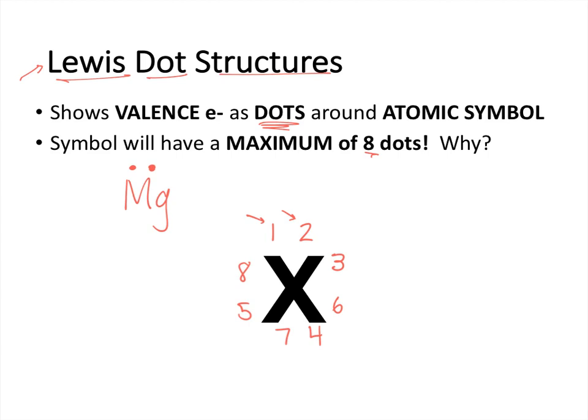So again, it's kind of weird. You don't have to do it that way. You won't get marked wrong if you don't do it this way, but there is a reason for it that I'll explain in class. What I want you to do is make sure that you do 2 per side, or a maximum of 2 per side. So if you were doing the Lewis dot structure for aluminum, if you look at your periodic table, it has 3 valence electrons. So I would do 1, 2, 3, because I put 2 on this side. I don't want to put any more on that same side, so I just kind of work my way around. Again, as long as you have the proper symbol and the proper number of dots, as far as Regents grading goes, they don't get too picky.